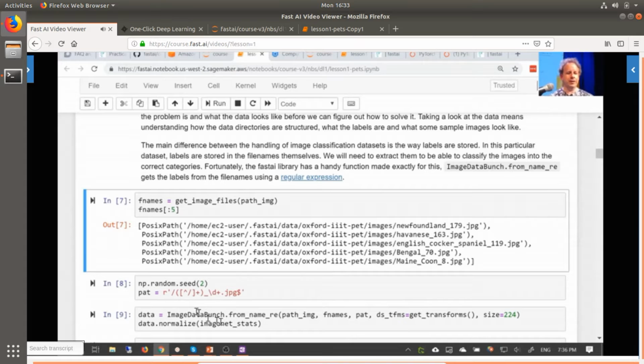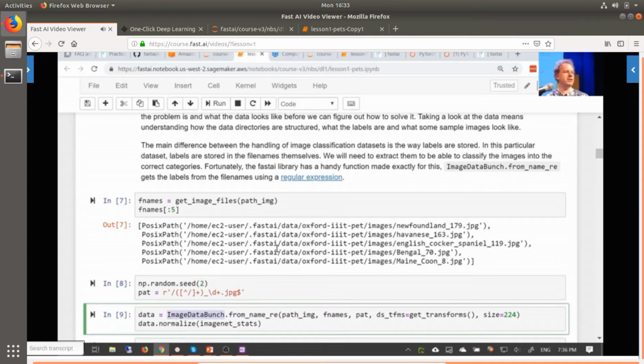In fastai, this is made really easy. There's an object called ImageDataBunch. The ImageDataBunch represents all the data we need to build a model. And there are basically some factory methods which try to make it really easy for you to create that data bunch. We'll talk more about this shortly. It gives you the training set and validation set, with images and labels. Now in this case, we can see we need to extract the labels from the names.